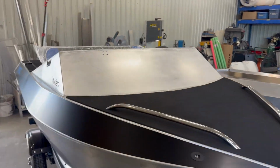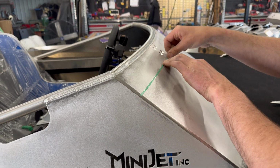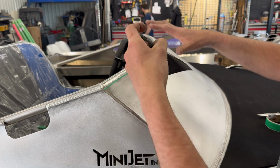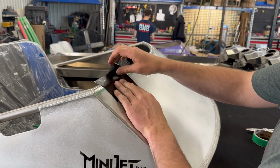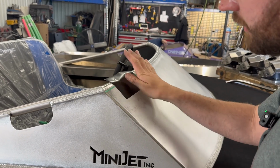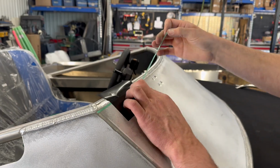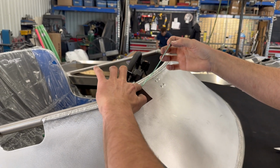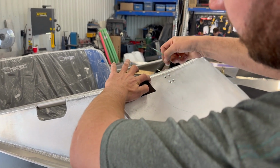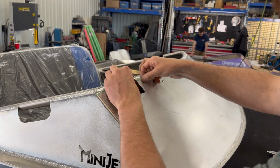Cool. Do you think we could just see a little demo without the vinyl on top, just to get an idea of how it works? Deceptively, you do need a lot of stick out on the end to be able to grab. So if we imagine this was our big sheet of vinyl, it's gonna run over our edge. We're gonna squeegee that down with a squeegee that I don't have on me right now. So you wanna make sure that over top of that tape is all pressed down nicely. What we're gonna do is keep it from being pulled out yet. We're gonna pinch with the fingernail and rip the green cover tape off, just enough to expose the inner.